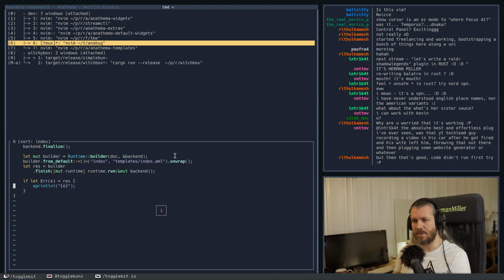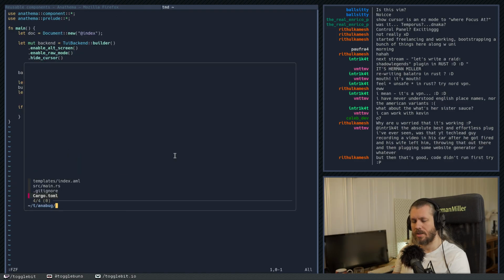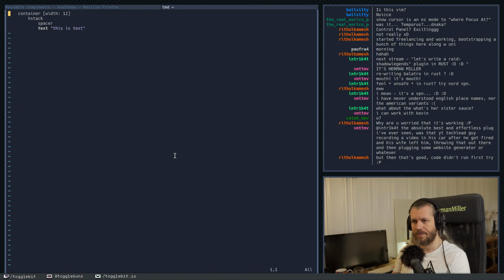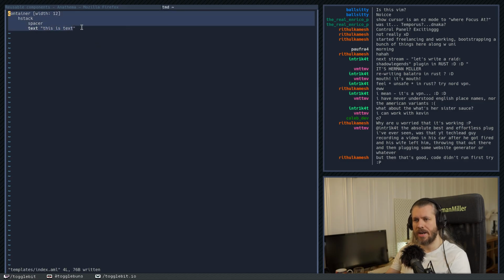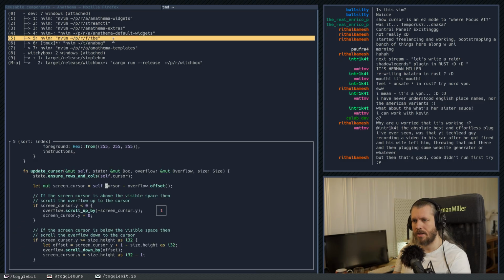Why is text gone? Is it because of the border? No, it's not because of the border. So this is literally what we're having, right? Container, blah, blah, blah.